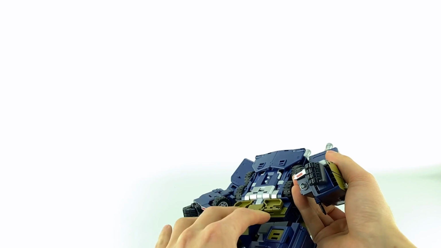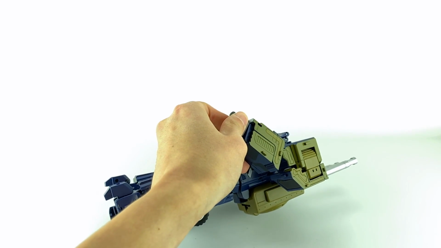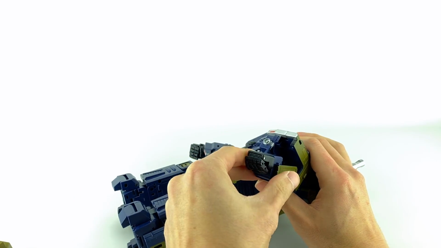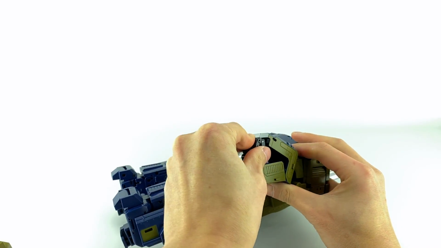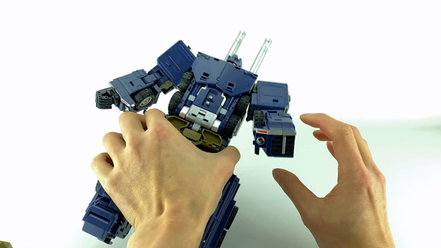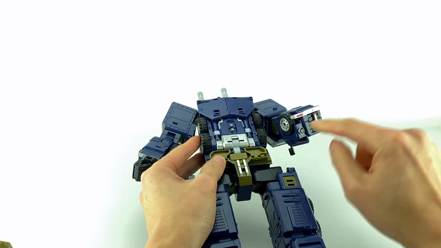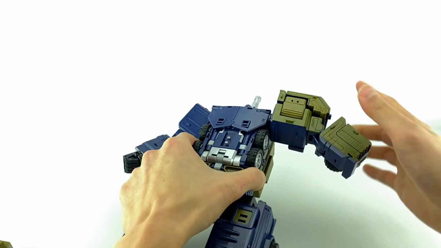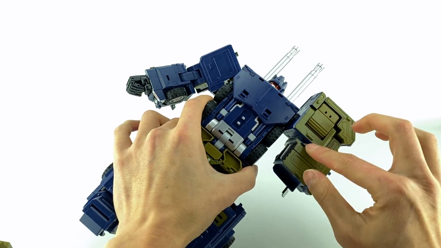Let's go ahead and deal with the arms first. So we're just going to reverse what we did when we were in truck mode. Open this up. You got to fold the fist like this so the palms are facing down. Get that in. Close that up. And you're going to want to push this tire and the corresponding panel like that. Come to the side here. We're going to fold this up. There's a tab there.